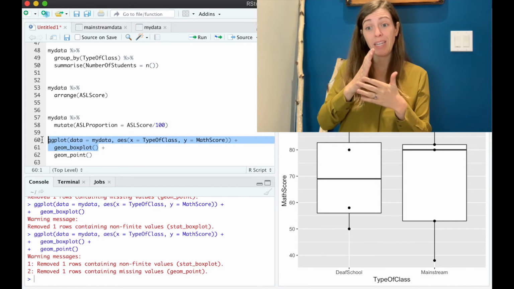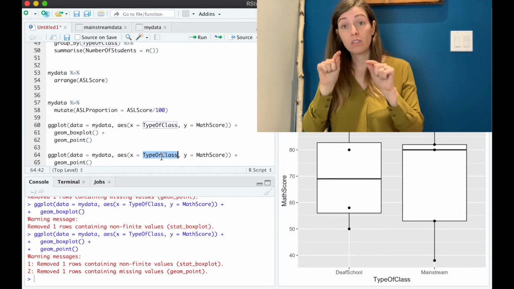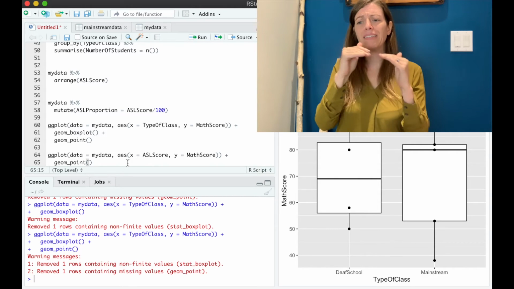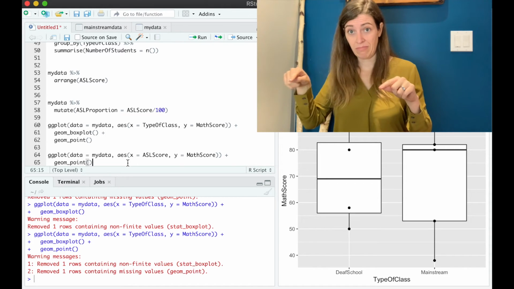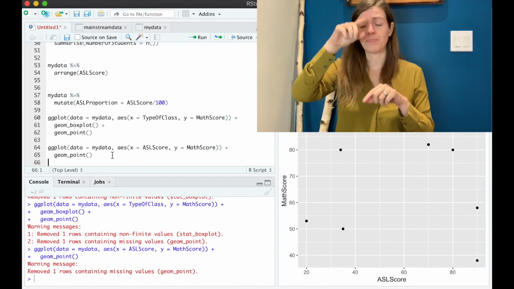So, you know, in the beginning we said we wanted to see the relationship between ASL scores and math scores. So if I were to plot that, I would have to change the x-axis here to be ASL score instead of type of program. And then I'm going to go ahead and plot that scatter plot.